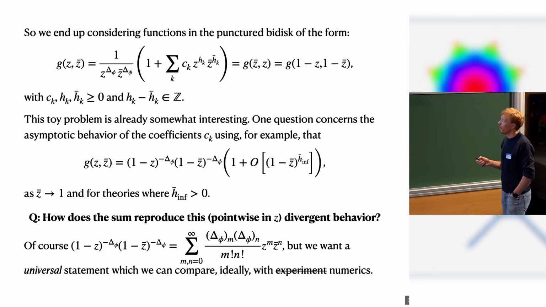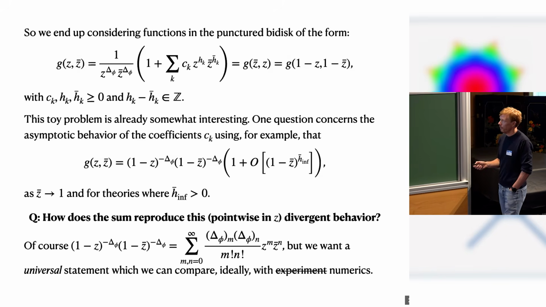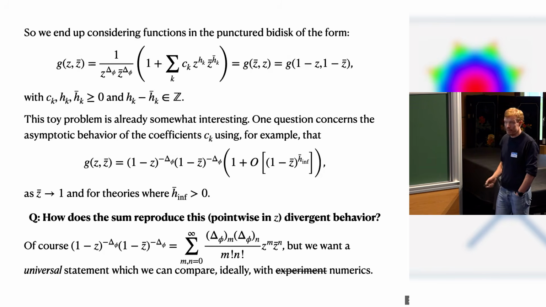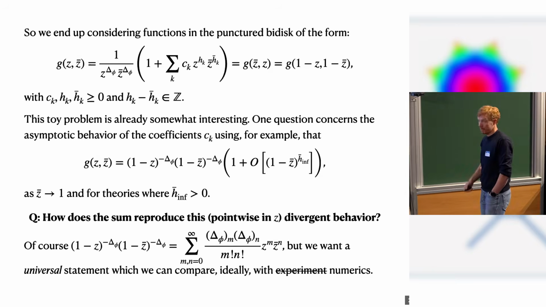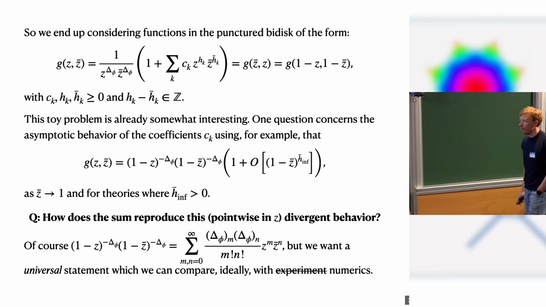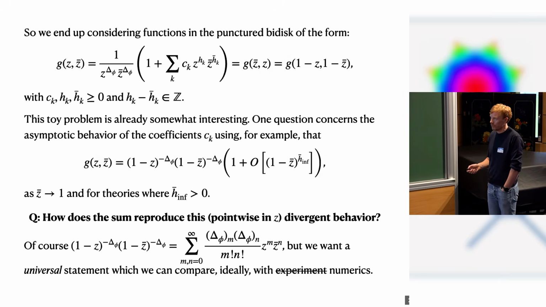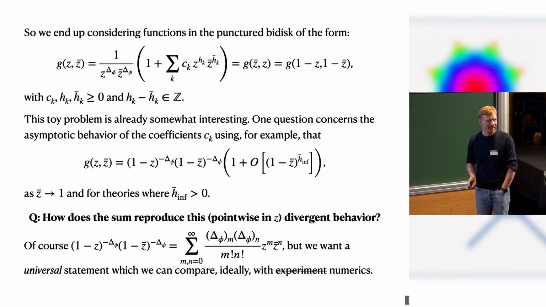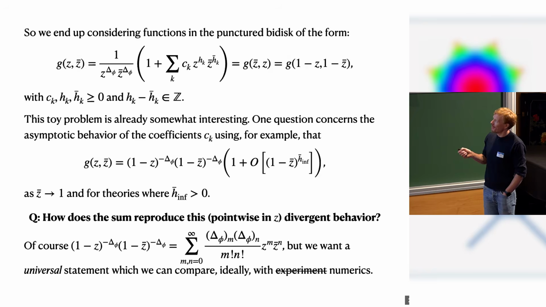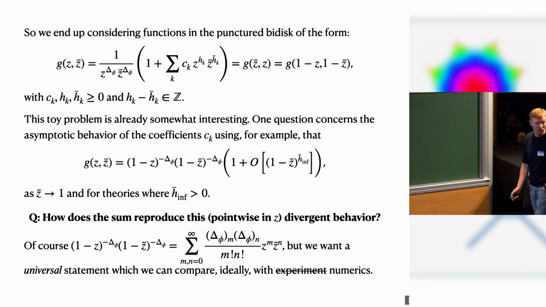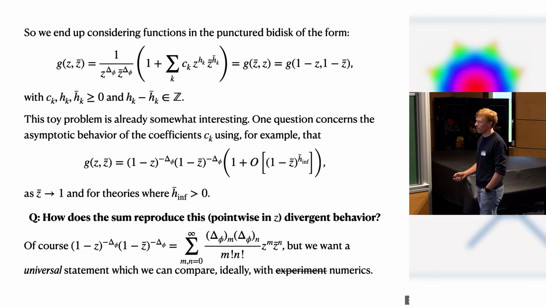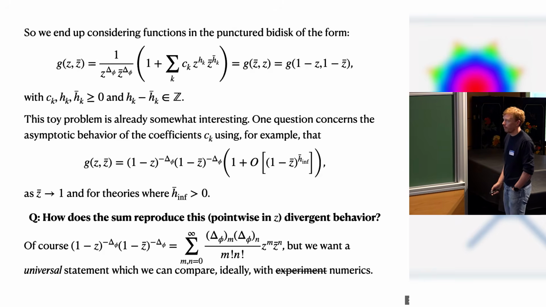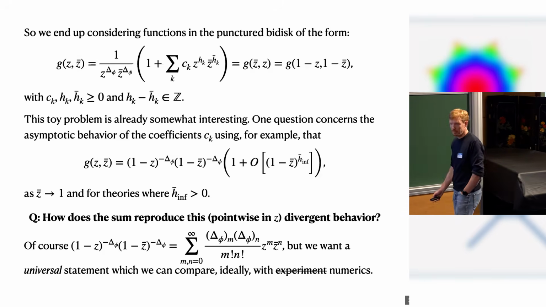And of course, you can look at this right-hand side, the leading term, and expand it. So you can say that, roughly speaking, you want this left-hand side to equal the right-hand side in some large h bar limit. But can we say something more precise and have some universally true statement? Of course, in the end, we're doing physics here. So ideally, we would like to compare it with experiment. In practice, the large h bar limit of the terms in this sum is not really tractable by experiment, but numerically, we can play some games, and we can definitely compare predictions that we can make analytically with these numerical analyses.